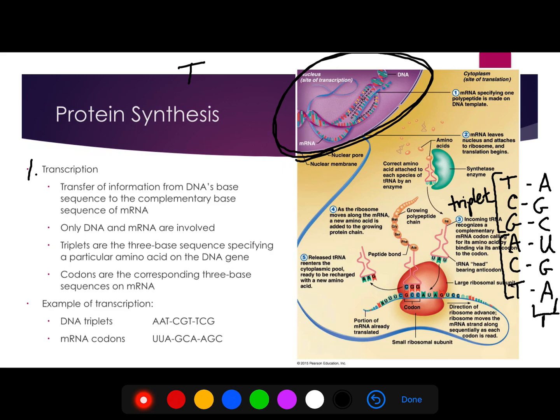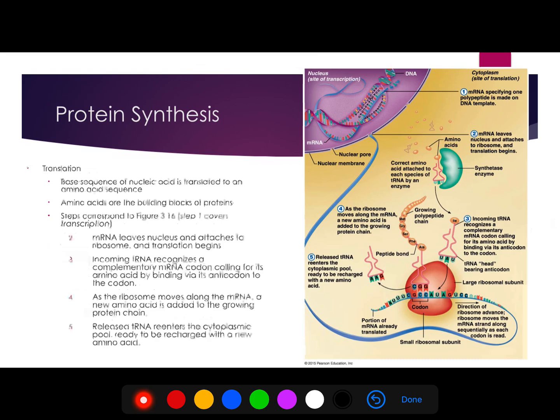And when you look at mRNA, okay, every 3 nucleotides in RNA, instead of calling it a triplet, it's called a codon. Because every 3 nucleotides codes for 1 amino acid. Okay, so each codon codes for 1 amino acid, which, keep in mind that I said amino acids are the building blocks of protein. So we can link these amino acids together, kind of like beads on a string, and we can produce protein from that.